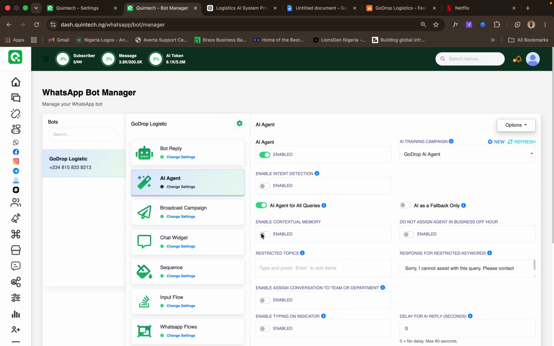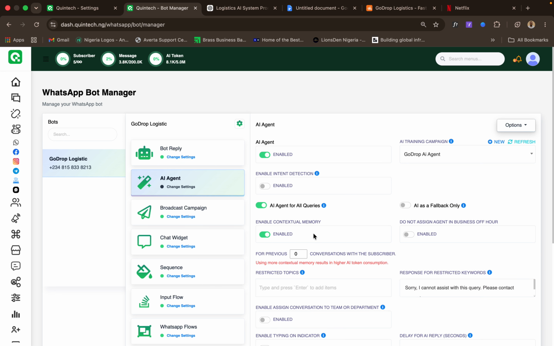Now we have enable context memory. Context memory means we want the AI to be able to remember customers' conversations. For example, if a customer messages you today about your product, in the next 30 minutes, 5 minutes, or it could be 1 day or 2 days, the AI agent should be able to understand what the last message this customer sent was.